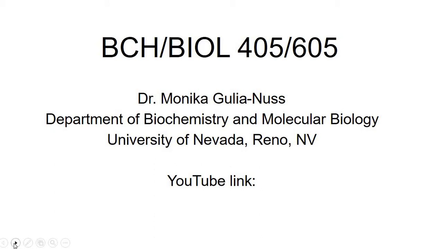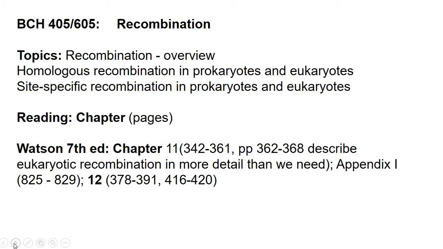We will discuss the next module, DNA recombination. Last couple of weeks we were talking about DNA damage and repair, and now we are moving on to the next module. In this module we will cover DNA recombination, of course, a number of different types of recombination: homologous recombination, site-specific recombination in both prokaryotes and eukaryotes. We will also talk about transposition because that's another part of recombination.